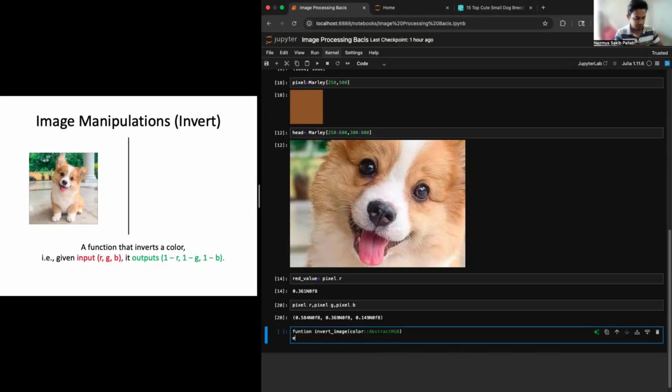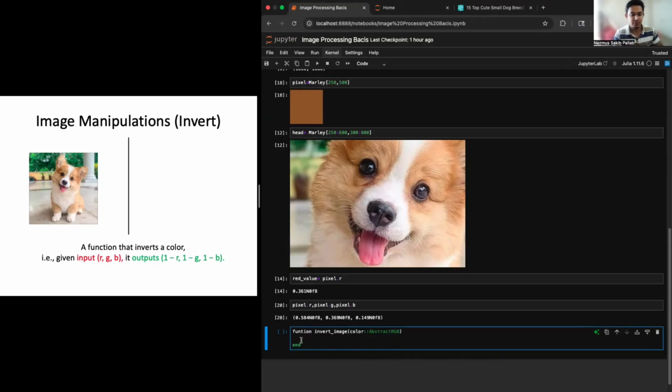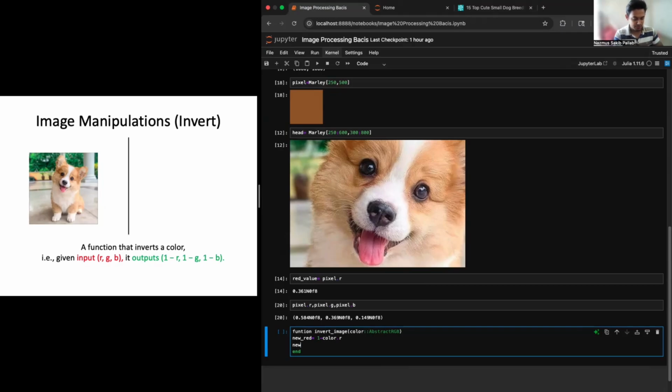And in between, we have to put some arguments. What it will do, it will simply modify the RGB value. So I'm putting new red equals to subtracting from the 1 and new.